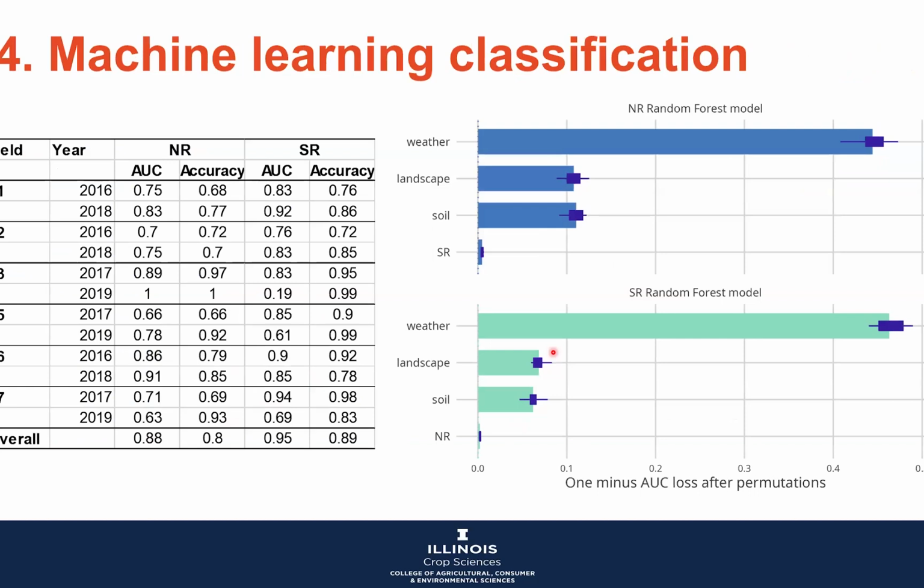Then we started investigating with the DALEX package in R, basically trying to explain how these zones can be predicted using different soil variables and also weather attributes. Notice that clearly the variables that had the most impact were seasonal conditions, whether you got rain at certain times of the year or not. Then landscape position, slope, and so on, or the shape of the field, had some impact. Soil variables had some impact, but not much. And then the complementary variable, the alternative variable, had very little impact, relatively speaking.